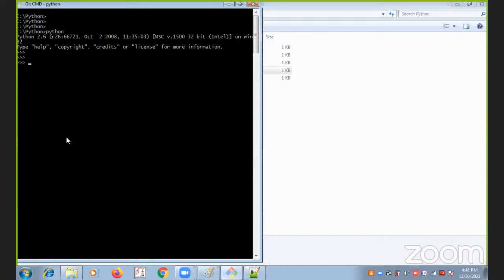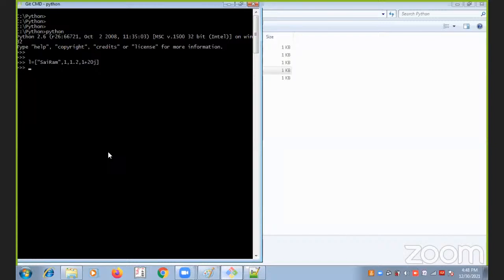If I say L is equal to open brackets Sairam, 1, 1.2, 1 plus 10j. Look here: the first one is string, second is int, third is float, next complex. You can also have bool as well.